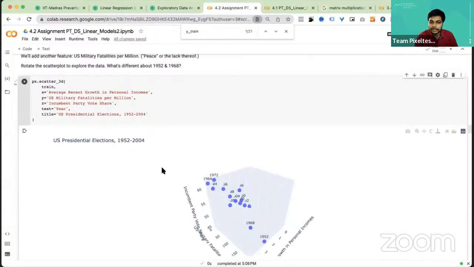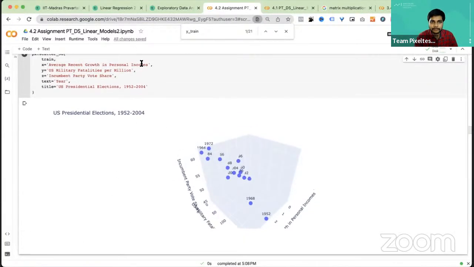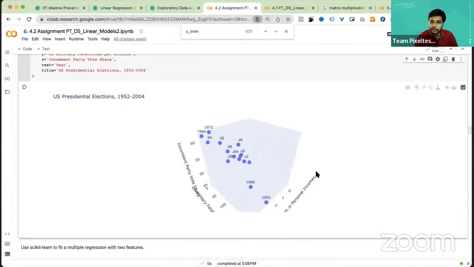Now you can see the three axes: on the x-axis, we have average growth in personal income. On the y-axis, we have our US military fatalities. On Z, we have our incumbent party vote share, right? So wherever you want to see that particular area, it is visible here.